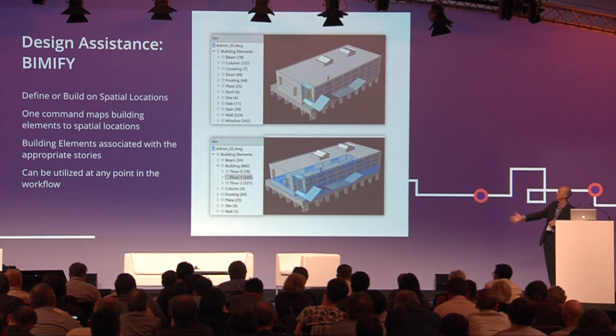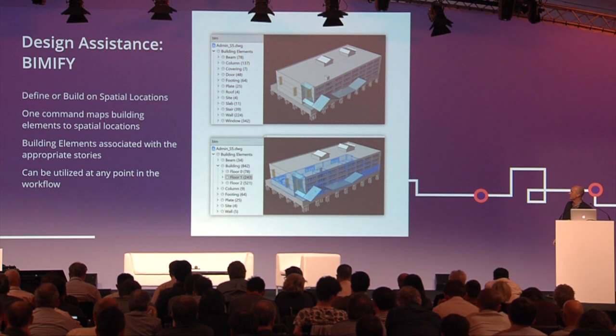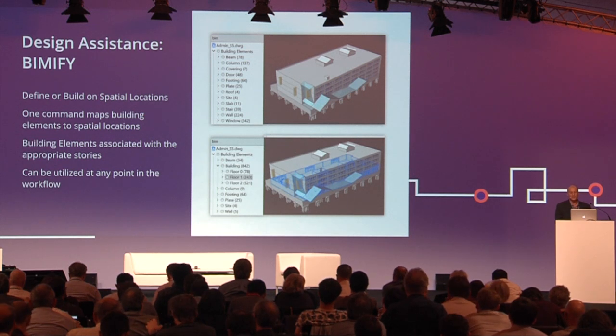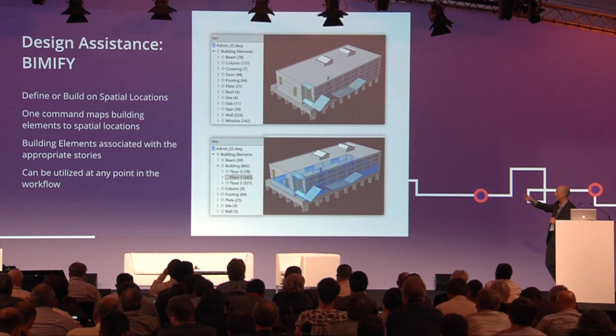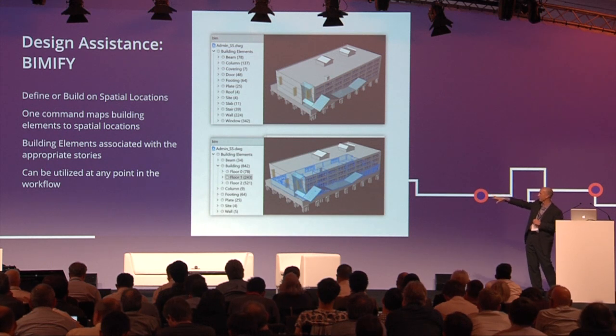So you can define spatial locations. One command maps it to those. And then buildings are associated with appropriate stories at that point. And again, it can be utilized at any time during the workflow. And this is just an example of how before it was unstructured, and then after you run BIMify, you've got the floors defined, you select one of those, you have all the components on that floor.